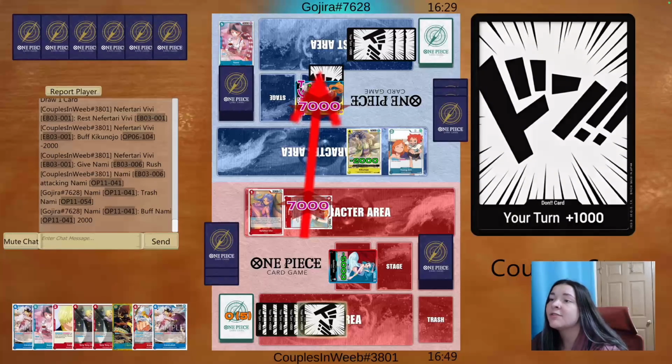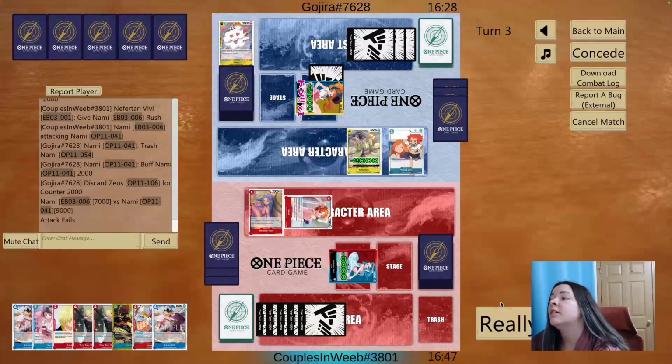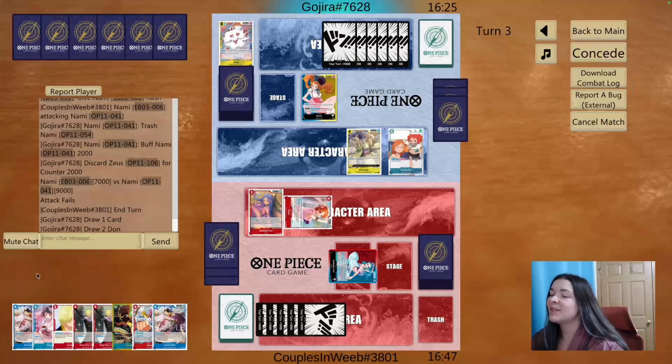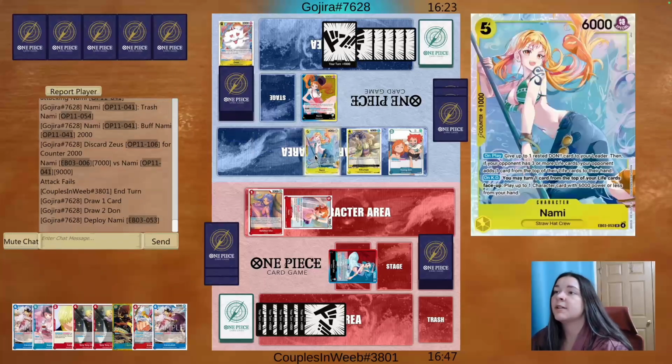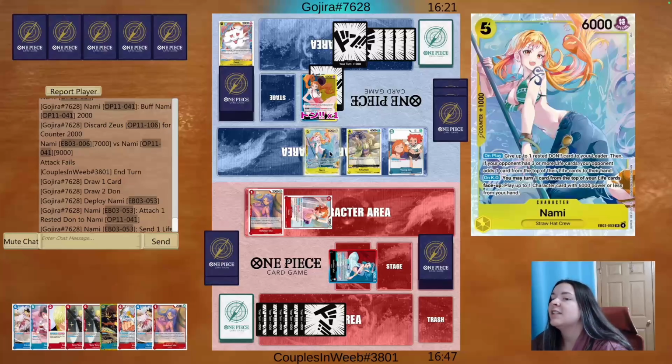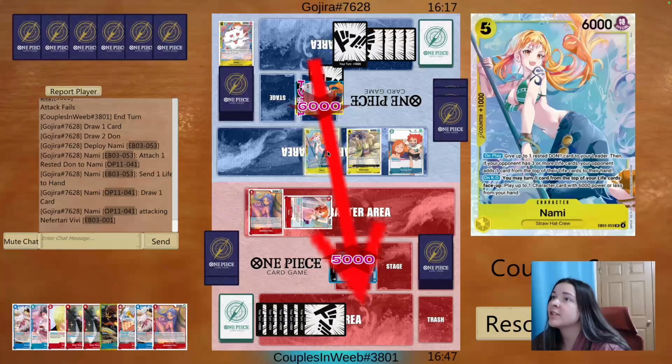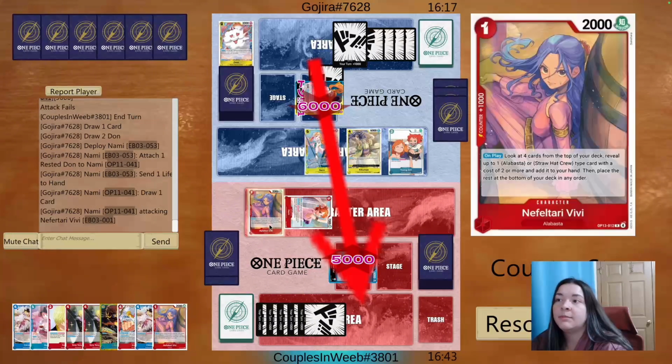And they end up giving us 2 cards. And I checked their trash. It ends up being a 2k, 1k. So it's basically like they just countered the 7k swing normally, and use leader ability just in case. And then they got the Nami. We take a life to our hand. This Nami's so good. And you get rested on your leader, which activates leader ability.